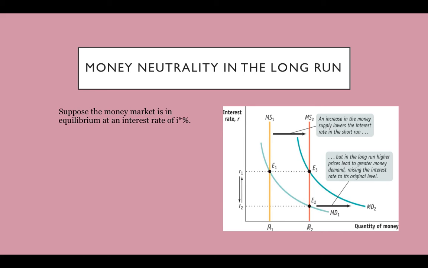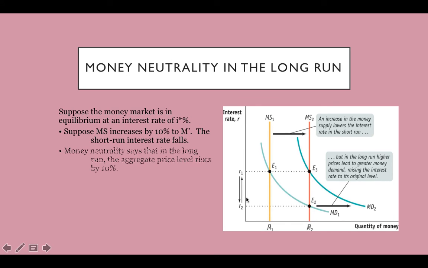Okay? So let's suppose that the market is in equilibrium right here at R1. Okay? E1, money demand 1, money supply 1. Here the market's in equilibrium. Okay? Let's say we increase the money supply by 10%. Okay, so money supply increases by 10%, interest rate falls. All right, we can assume that the interest rate is going to fall by 10%. Because of the neutrality of money, what's happening is the price level is going to rise by that same amount, 10%. Right? What happens in the economy when prices rise?